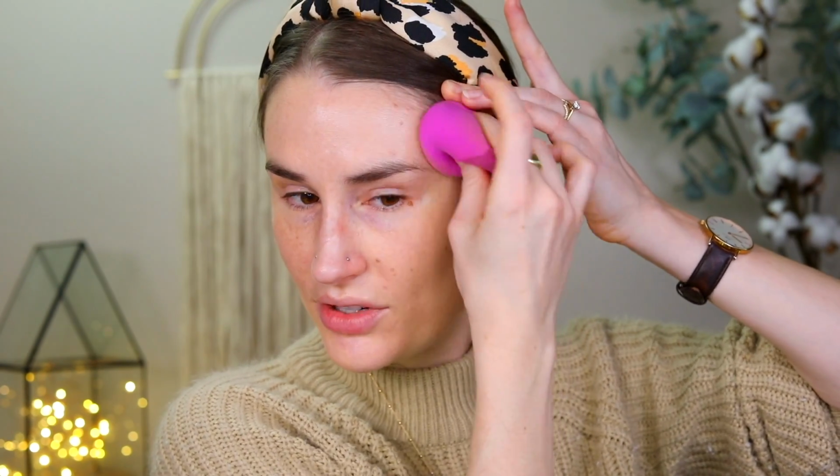But obviously, a primer is something that you can actually use to manipulate the finish on any foundation, for the needs of what you're looking for, whether it be the appearance or the performance on any given day. So you don't have to pick a primer that is your holy grail everyday primer unless what you want from your makeup is exactly the same every day, which for a lot of us it is. But sometimes I do want a really dewy finish and not to wear powder, and then sometimes I want something that dries down on its own a little more mattified, and it is nice to get that out of the same foundation, just depending on the primer that you put underneath it.